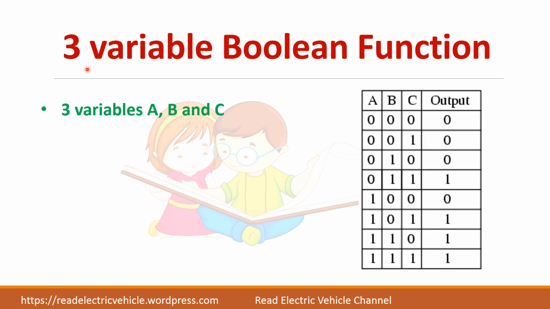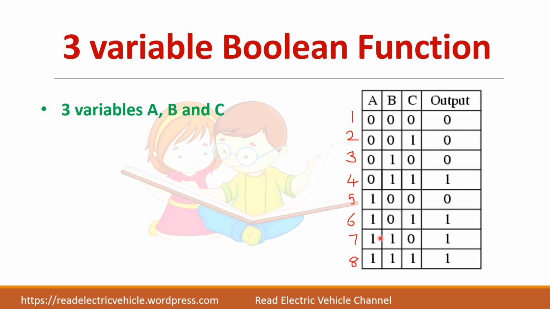Now let us take a 3-variable Boolean function. So 3 variables means A, B, C are there. How many combinations will we get? 8 combinations will be there. So let's see here, 1, 2, 3, 4. That is, for the first 4 rows, A is 0. We have already seen about 2 variables. So B, C here: 0 0, 0 1, 1 0, 1 1. Again, A will have 1. The same sequence will repeat here.